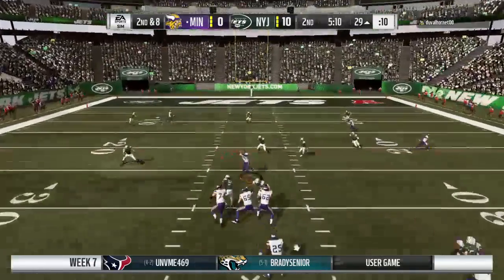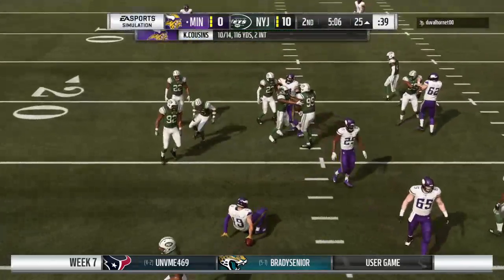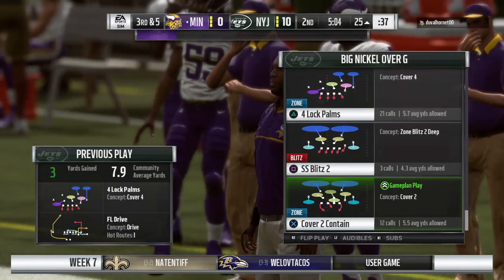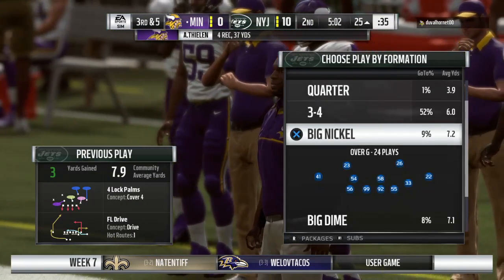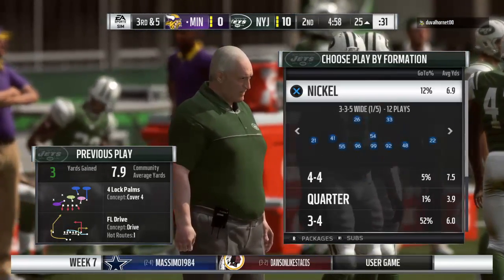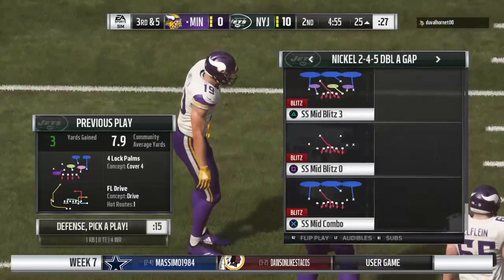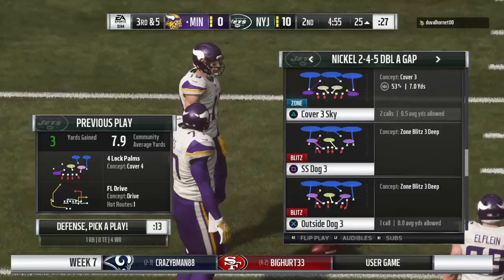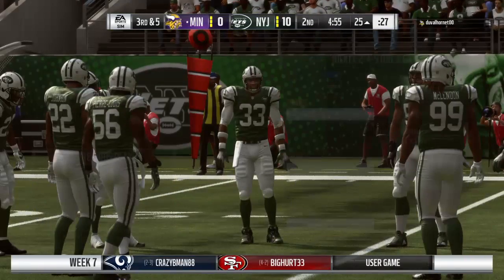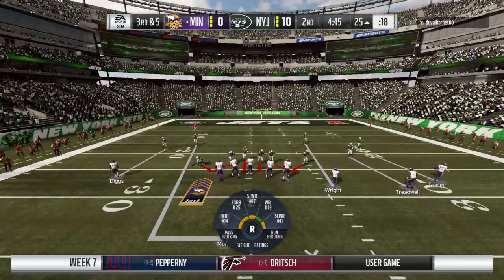Throwing is Cousins. That one into the hands of Thielen, complete. And he's able to get it down to the 25-yard line. Only 3 yards on the catch. It's 3rd down. One thing you're hoping for when you run drag routes, you're able to hit a receiver in stride, and he can pick up a lot of yardage after the catch. But in this situation, the defense was effective, able to stop him before he could get a good head of steam going. The Vikings on third down.